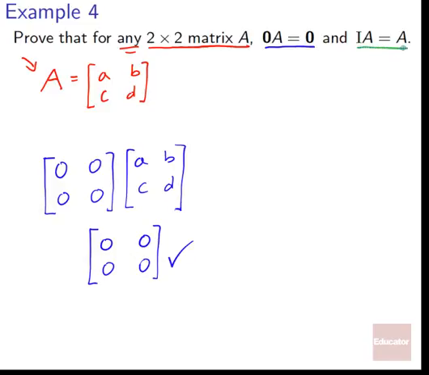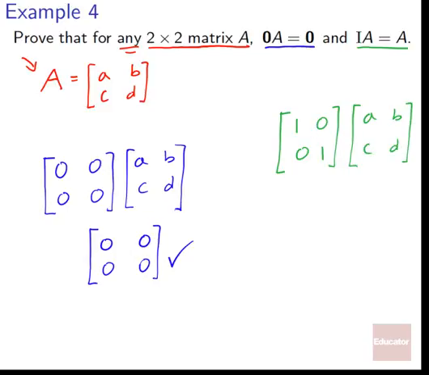Next, the identity matrix times A. Let's show that that becomes A. So identity matrix, well, A is a 2x2, so that means our identity matrix will have to also be a 2x2. So 1's on the main diagonal, 0's everywhere else. 1, 0, 0, 1. Main diagonal has 1's, and then everything else will have 0, so in this case, not many 0's. A, B, C, D. So this will take a little bit more thought.